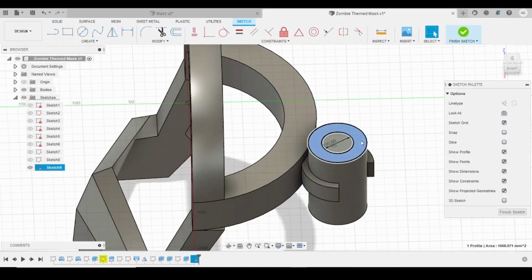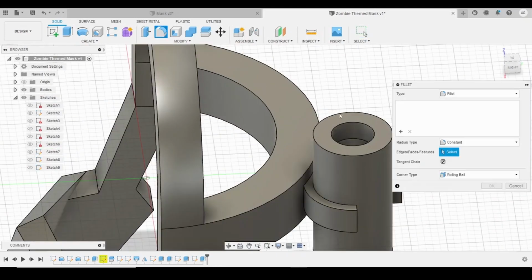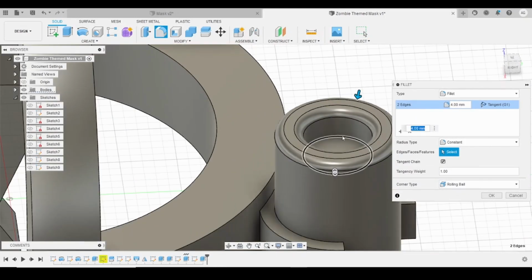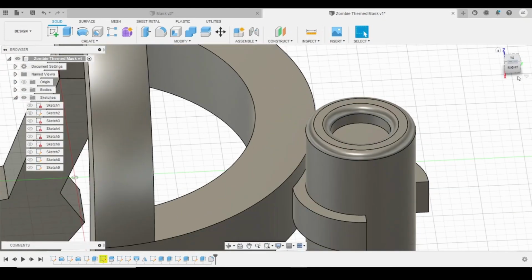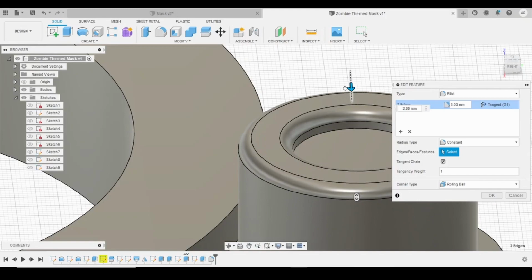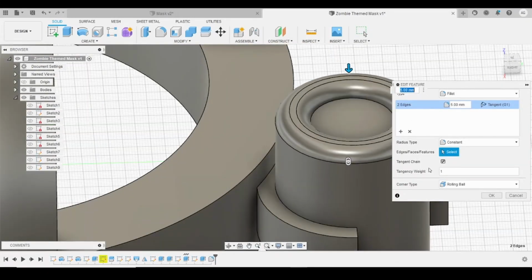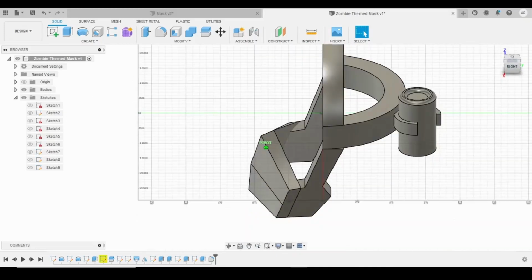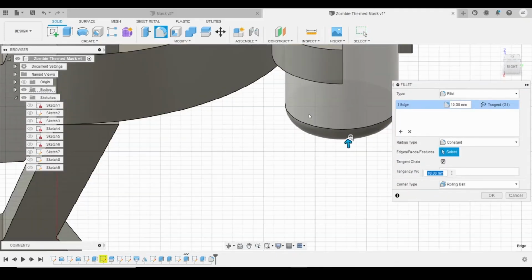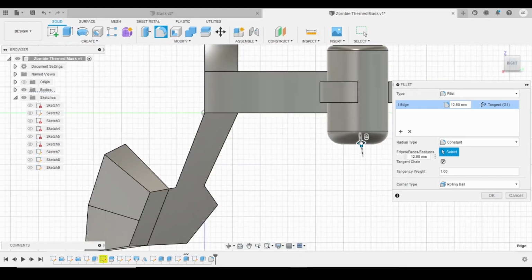Let's create some geometry on its face so it looks much more appealing. And after some modification and selects, our cylinder is ready.